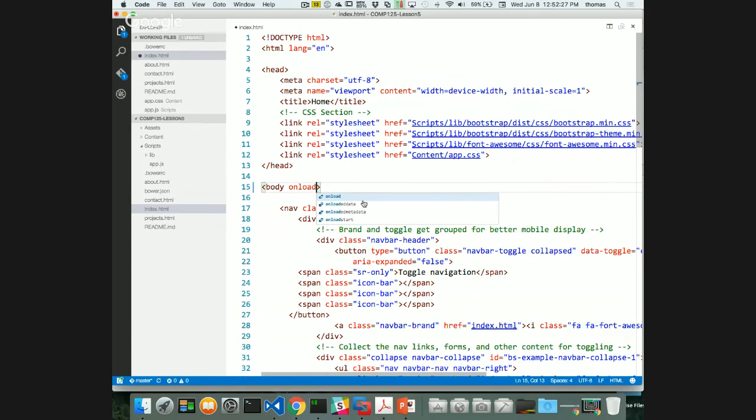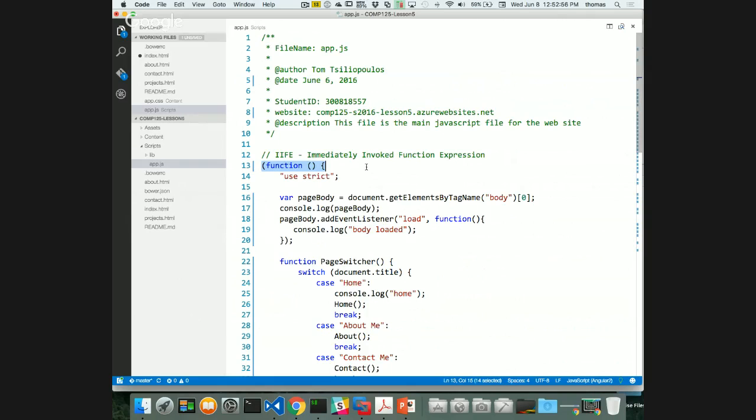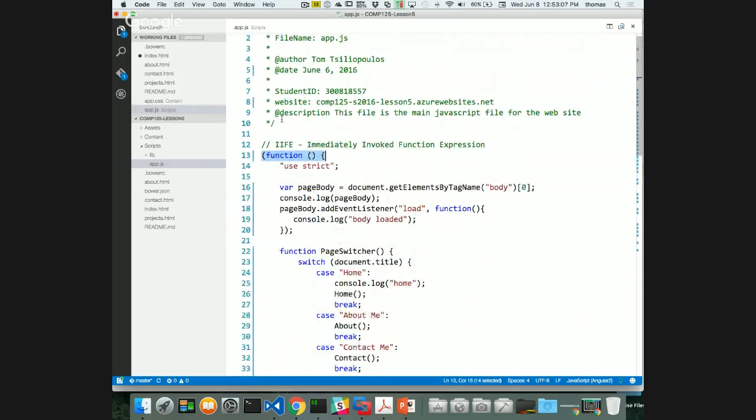I got to do it for each page, which is really terrible, right? Body on load is equal to, and then we put the function name in here. So it's something like, you know, body init or something, or an init function. Let's just put init. There we go. My init function. Now here's the problem. Can I access my init function from my body tag? No, because my init, if I had such a function. The reason for it is because of this iffy. Here's my iffy, right? My iffy is a closure, right? So anything inside this can't be accessed from outside, unless I put it outside my iffy, which defeats the purpose, right?